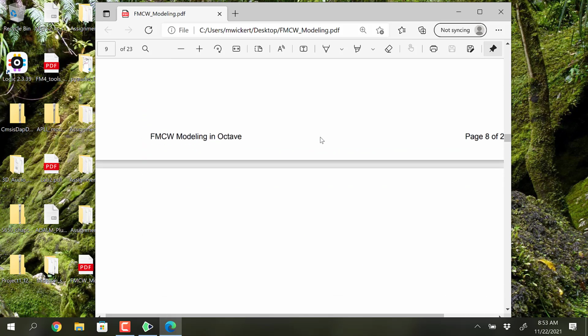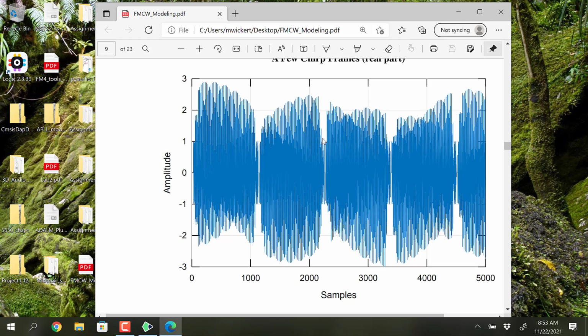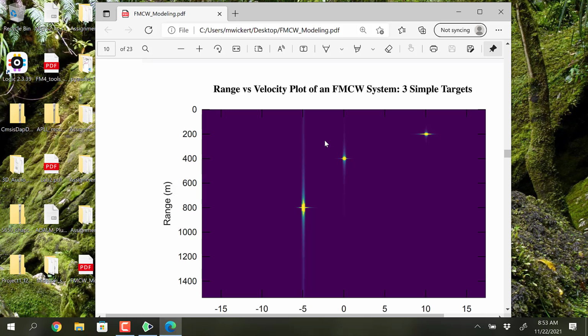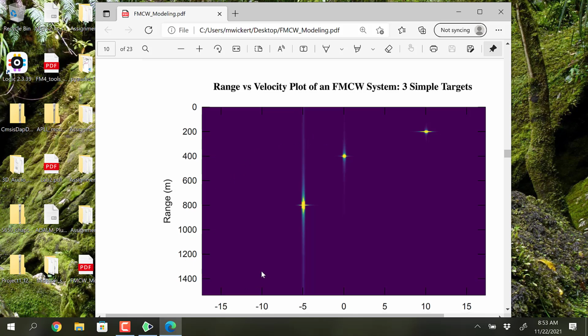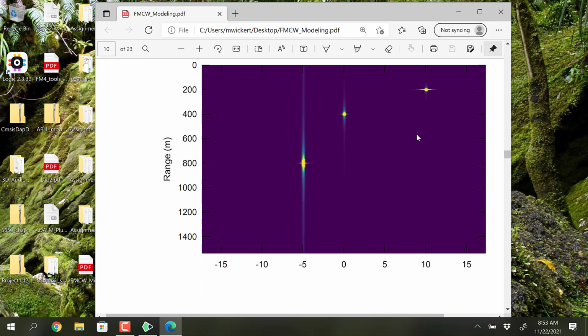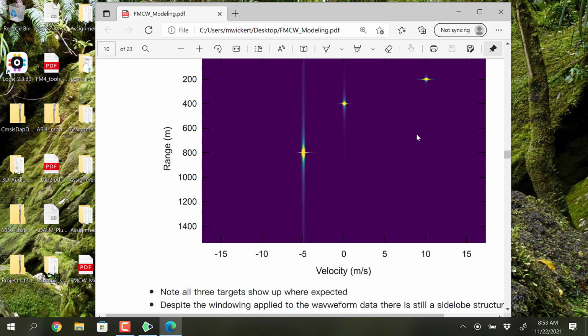So I put in these parameters, go through the processing, and look at the baseband signal. And this is what this gave me. This was 3 simple targets just showing that there is a range based on the model, and then this axis down here is the velocity in meters per second. So that target was stationary. One was moving away, so it has a negative Doppler, and the other one was moving towards me with a positive Doppler frequency or positive velocity. So I converted everything back to the coordinate frame that you'd be in. Rather than hertz, it's in meters per second.